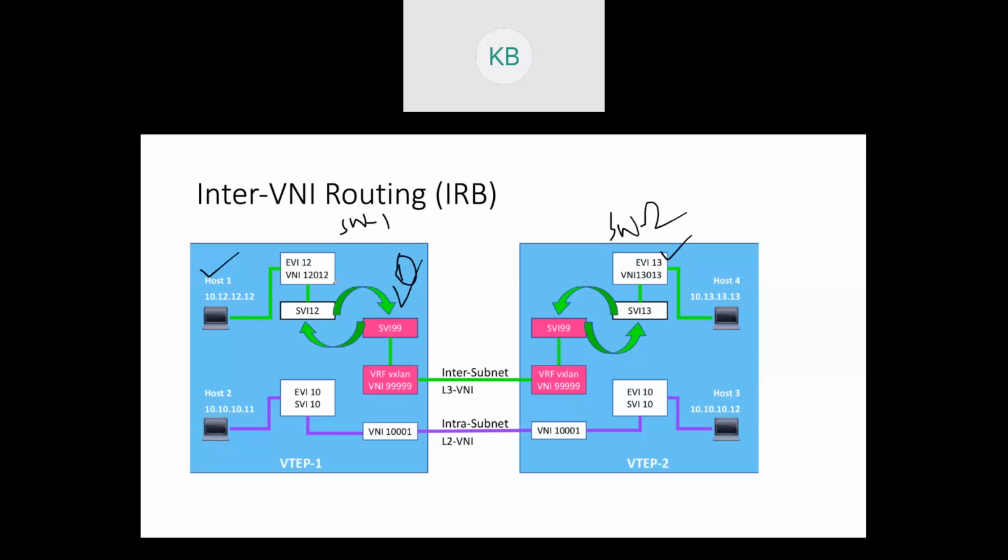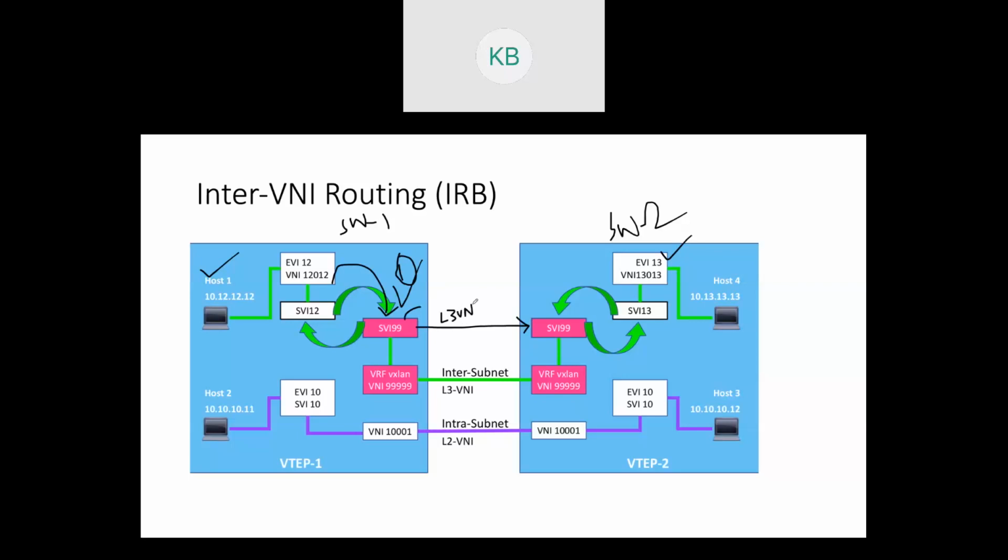And what the switch will do is route the packet from VLAN 12 over to the L3 VNI VLAN you have defined here, which is VLAN 99. It is then going to bridge the packet across the network through VLAN 99 with that VNI number. So you will need to map a VNI number to this VLAN, which is going to be the L3 VNI mapping. It is going to bridge the packet using that L3 VNI number.